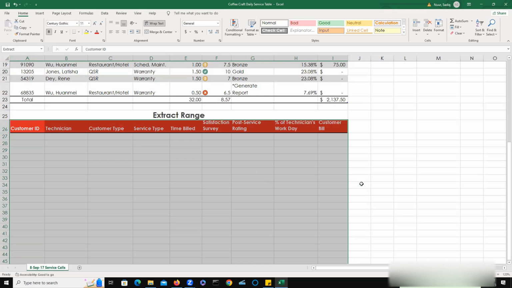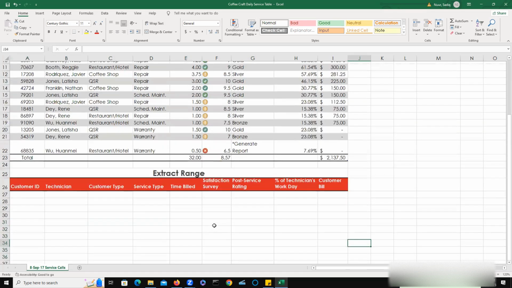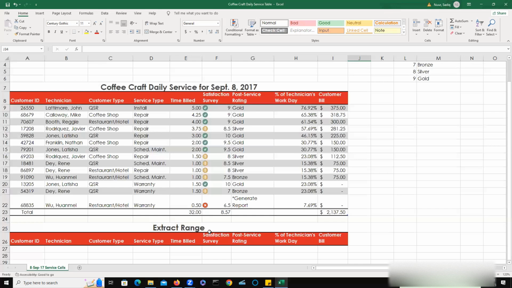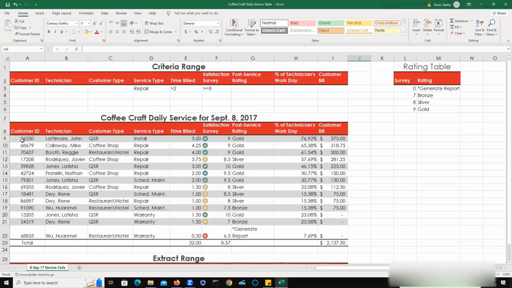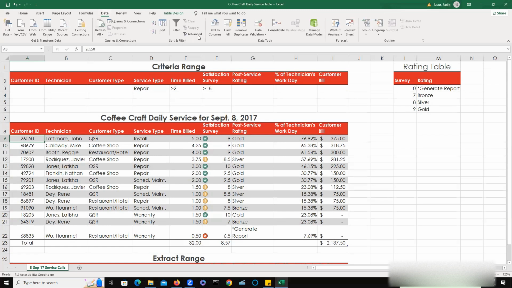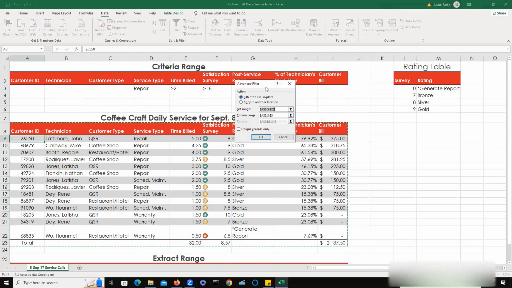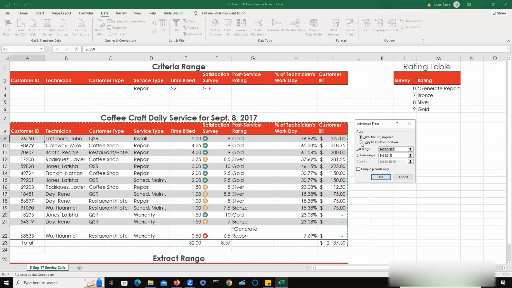Now we're gonna go back. We will select this, and then we will go back to data, advanced. This time, be sure that your action is not to have the result in the same place where the list is, right?